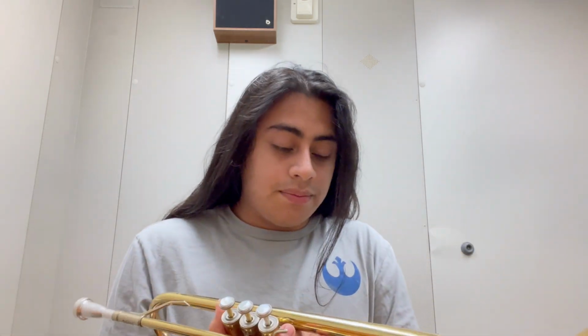The piccolo is especially really high, because a concert F on here will have a different sound than it does on a piccolo or a flugel. From when I had the chance to experiment with a flugelhorn, the flugelhorn has a little bit of a deeper sound. I don't know if you can tell the difference.